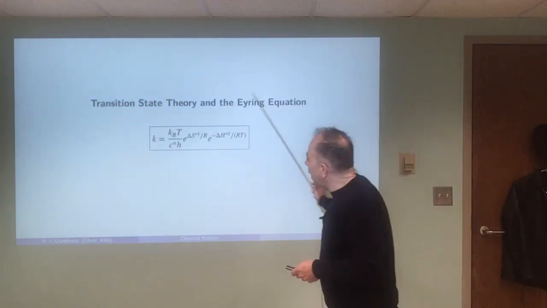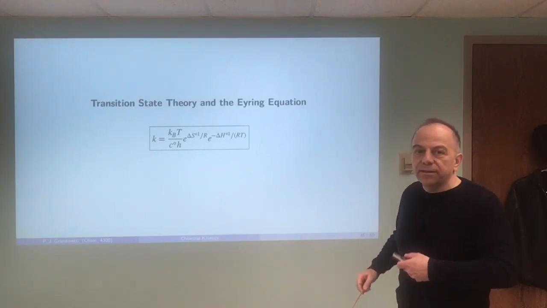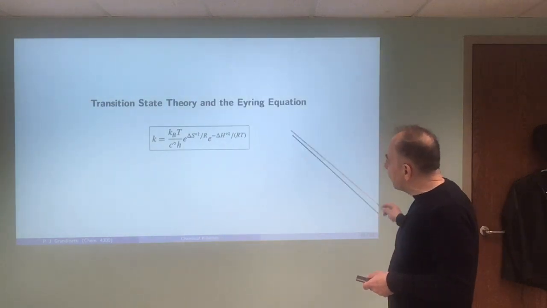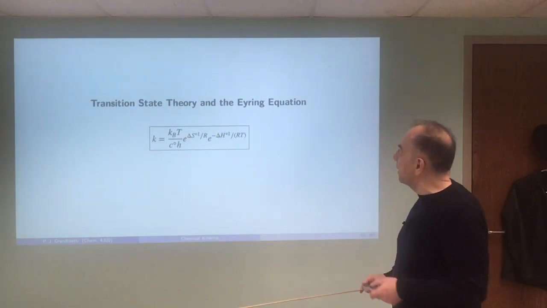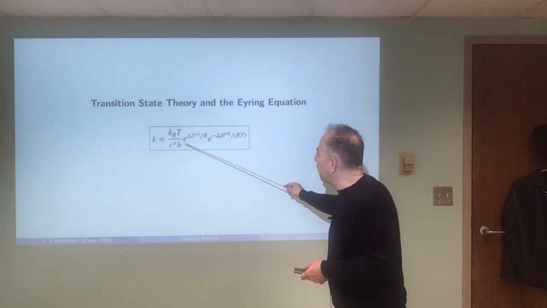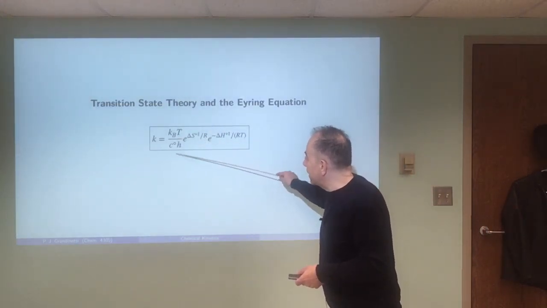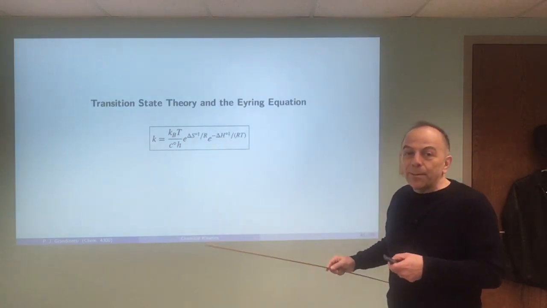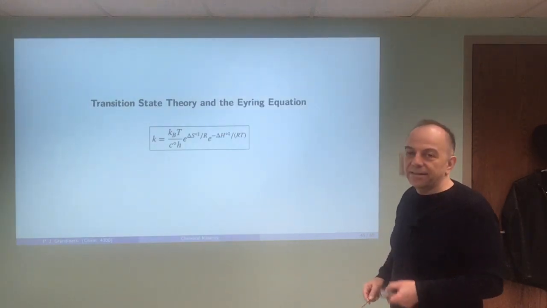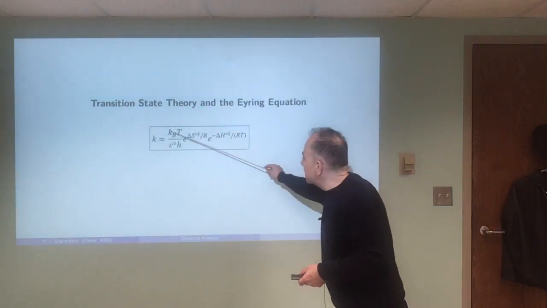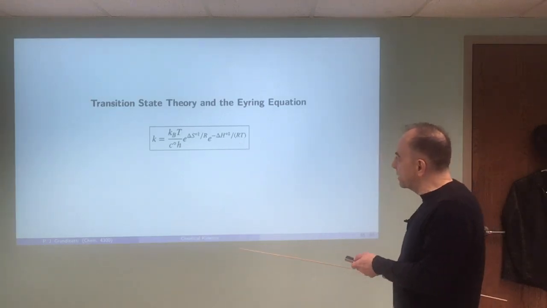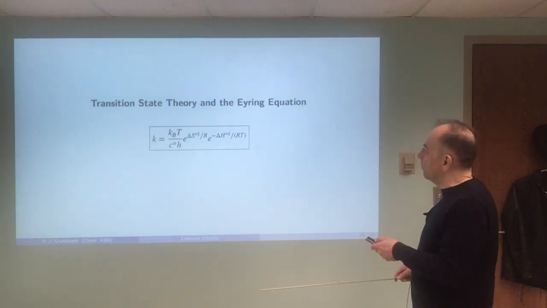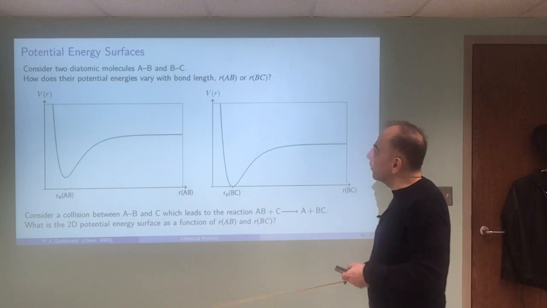Now, another way that we can approach this, which is a little bit more mechanistic, is to use something called transition state theory, from which we get an expression called the Eyring equation. This is going to involve the temperature, as we expect, but it's also going to involve the equilibrium thermodynamic properties of something called the transition state. We're going to come to that in a bit. So this expression will allow us to think a little more about the mechanism of how that reaction occurs and why its rate constant has that dependence on temperature.